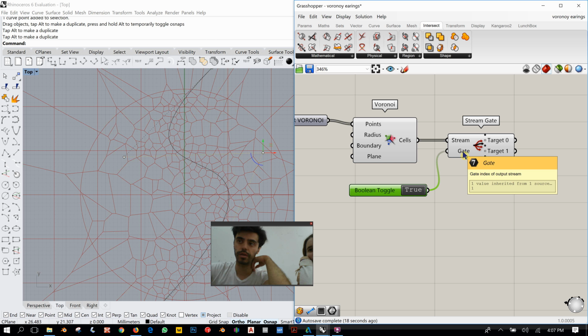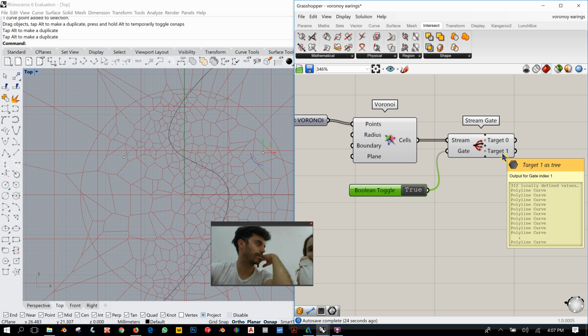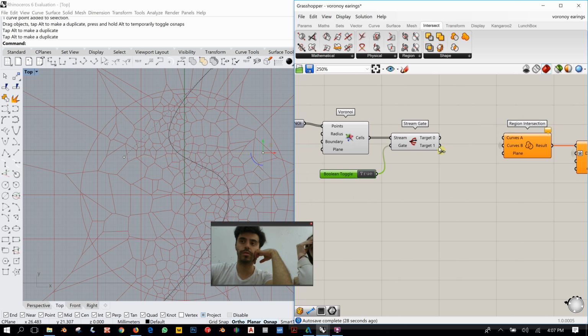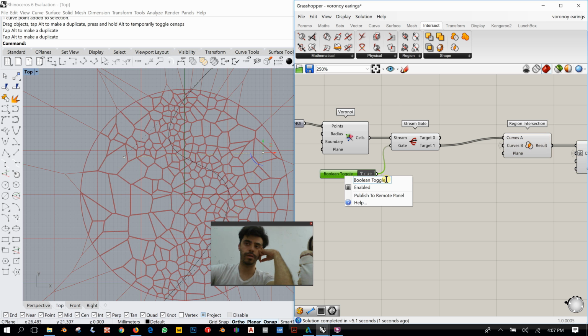So if I look in here, it's actually 1 when it's true. And if it's 1, it goes to in here, to 1. And how do I use this? So for 1, I'm gonna put it in here. Curves A, right? So meaning, instead of Boolean toggle, I'm gonna say make thickness.